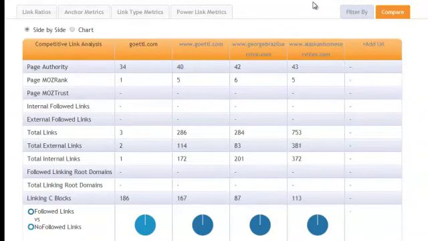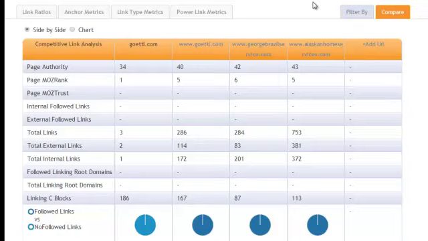So now we're going to look at the marketing of the site. We're going to look at the backlinks that are going in. I mentioned in the last video that backlinks are kind of like votes of confidence on the web. So if you can get some high quality websites to link back to you, that's great in users' eyes.